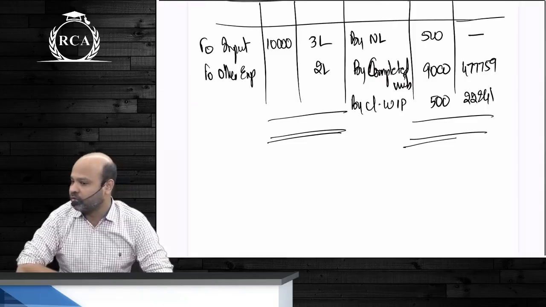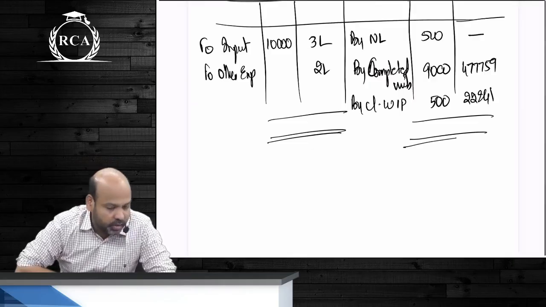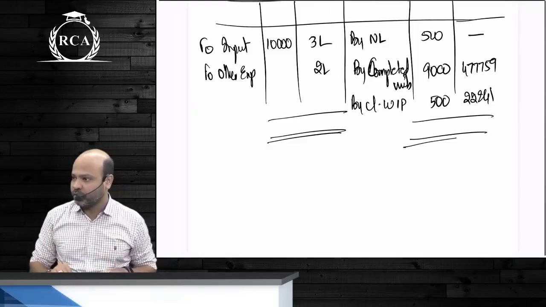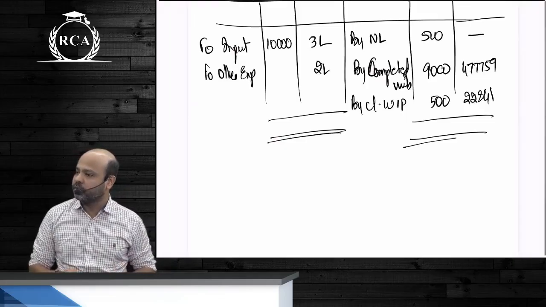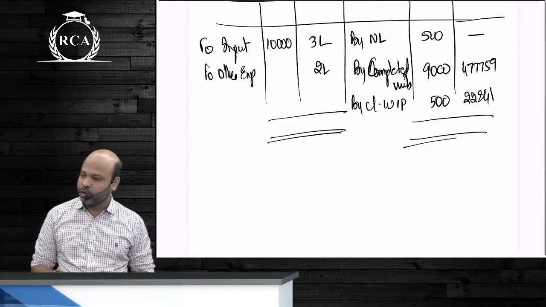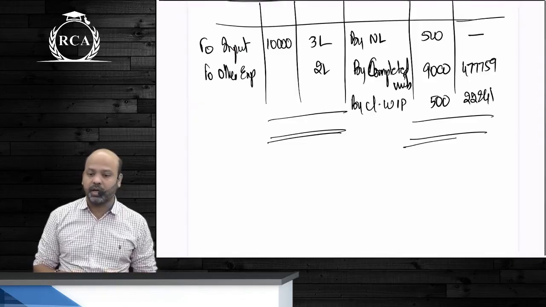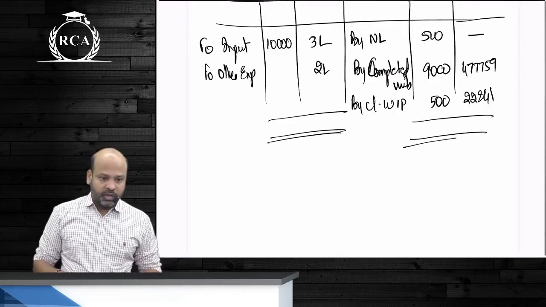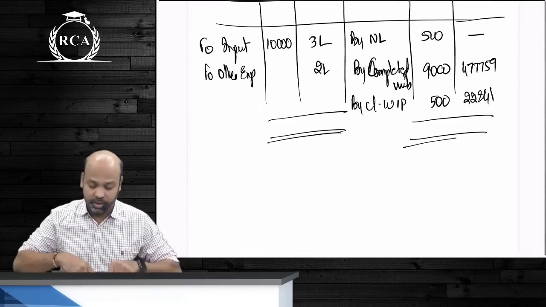Scrap has a normal loss of 10 rupees per unit. Are we clear about this? What did I tell you, guys? We know that we have to adjust the scrap value of normal loss in order to arrive at cost per unit. But the problem here is that we are computing cost per unit separately for material and labor and overheads. That is why we deduct it from material expenditure only. What is the logic behind deducting it from material expenditure? The scrap that we realize as such is for the material component. Are we clear?